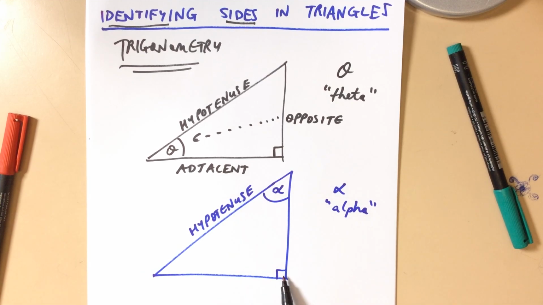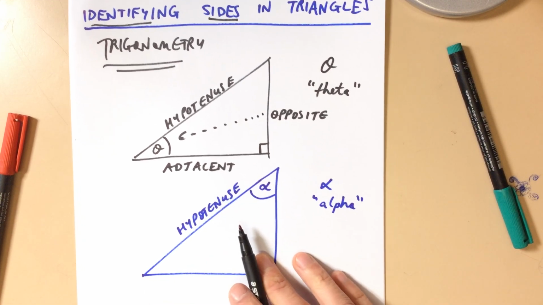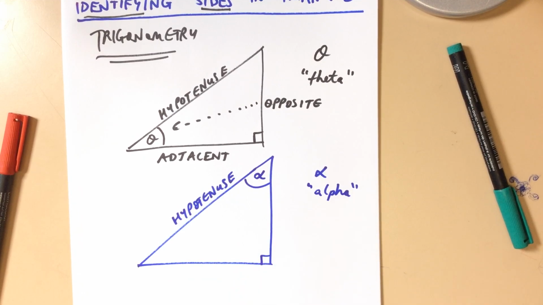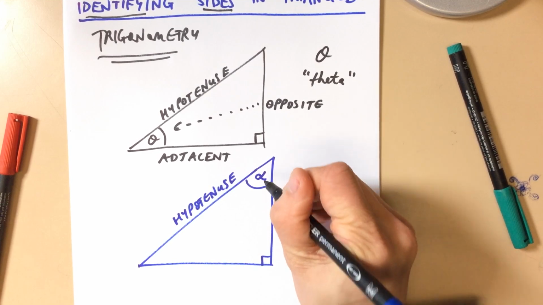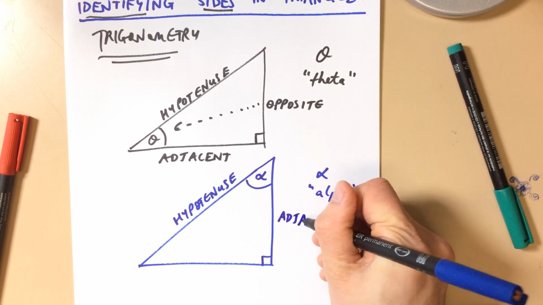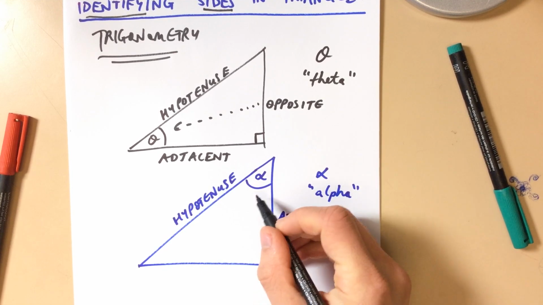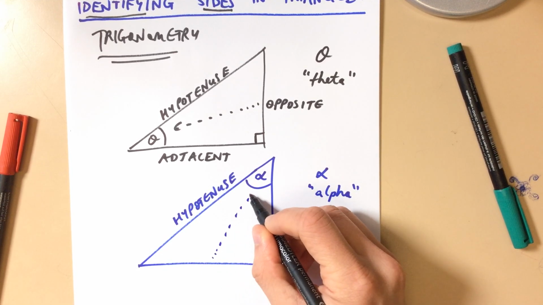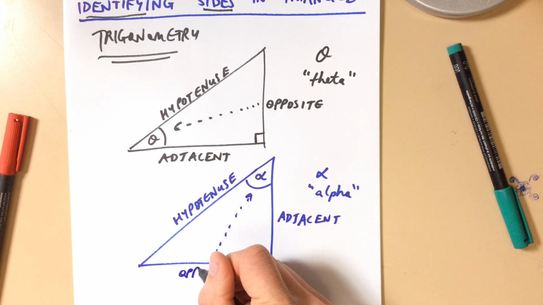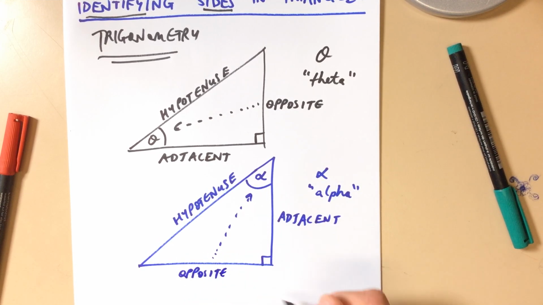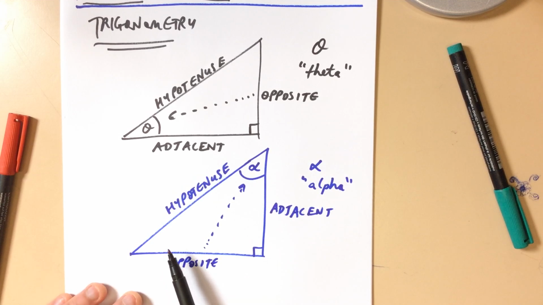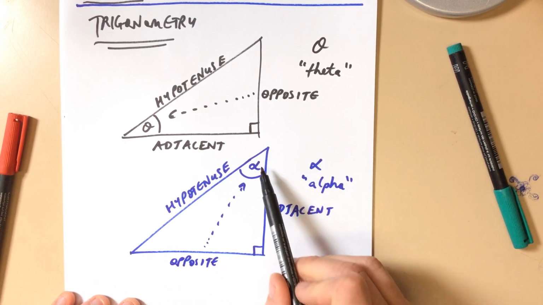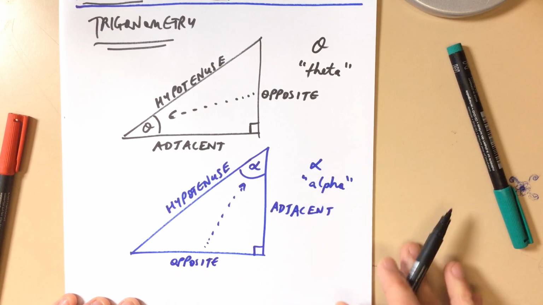Now, the hypotenuse is still the hypotenuse, it's still the longest side, okay? But my opposite and my adjacent sides have switched over. You can see that this side up here, the vertical one, is the one that's next to or adjacent to alpha. So now it's the adjacent side. And of course, if I look all the way across from the other side, the opposite side is down here now. So the tricky thing to get is that your adjacent and your opposite side change depending on your point of view. And that happens all the time in real life, okay? So we want to think about which perspective we are looking from.